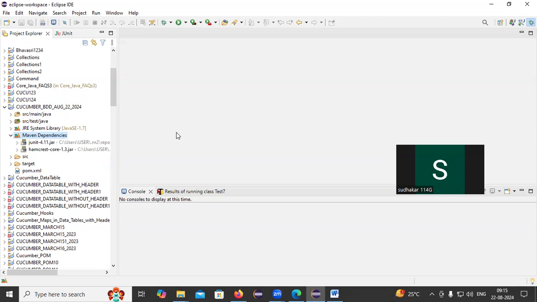Right now, I am not able to see Selenium supporting jar files. I am not able to see TestNG supporting libraries either. So I have to ensure all the dependencies.